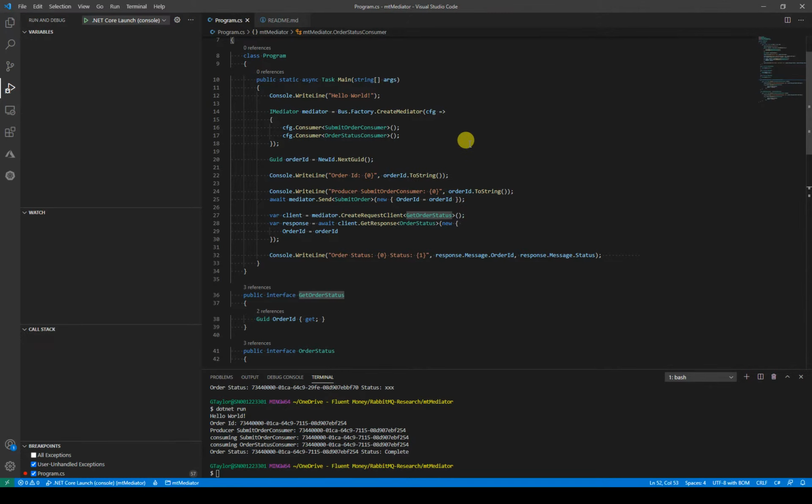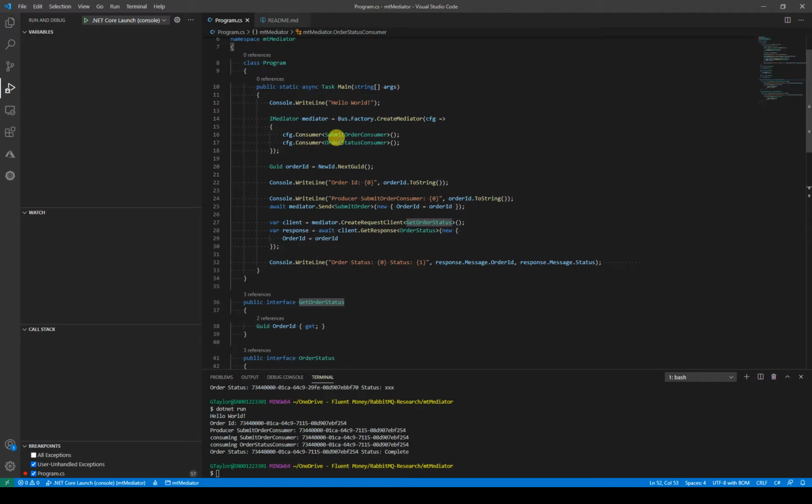So just to walk you through the code, we've got the same thing as what you just saw on the screen. We've got two consumers, which are the submit order consumer and the order status consumer. Then we send an event out, and note that we don't care who picks it up. We're just shouting out into the ether, "Hi, here's an order, somebody somewhere deal with it." And then later on, we can actually get the response of that order.